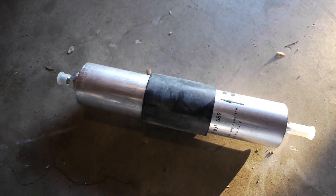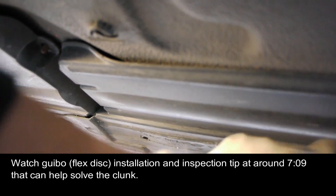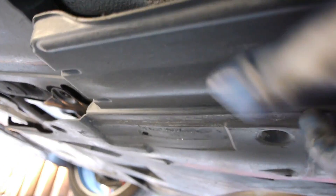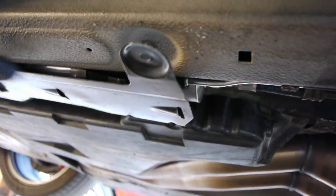Next up on the M3 is the fuel filter. It's behind this door here on the inside, which swings on these three arms. There are a couple of 8mm bolts to remove here, and potentially one up front — though I don't have a nut here. I just pry this off, pull it toward the back of the car, and this tab slides out. Then the whole thing pivots down and falls off, and the fuel filter is right behind this panel.